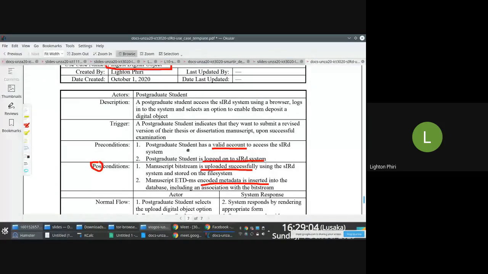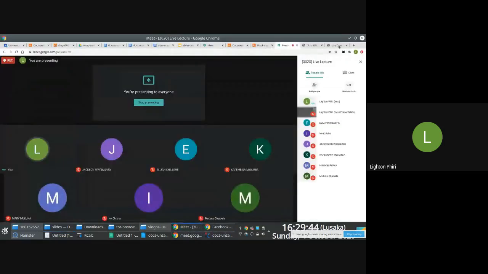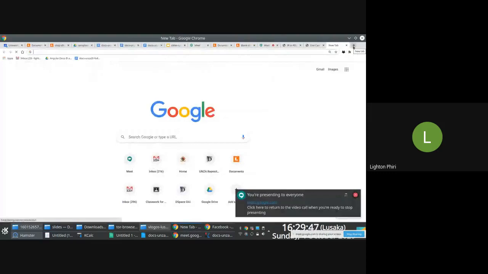So the phrasing is something that you want to pay particular attention to, and the way that you'll probably be able to get good at this is by reading other people's use case descriptions. In fact, this applies to all the different things that we've been looking at. If you want to make sure that you're doing the right things when it comes to context diagrams and sequence diagrams, if you want to really truly understand what's going on, just Google up examples of use case diagrams or use case descriptions, right? The easiest way of doing this, I'm going to say this again, is to think of maybe an open source system that you use.